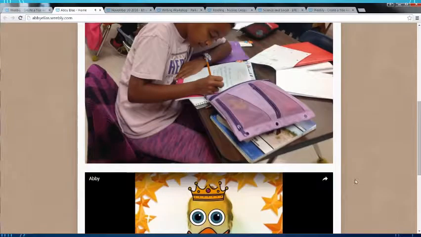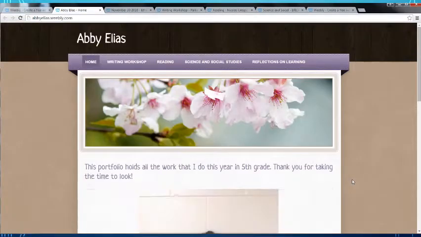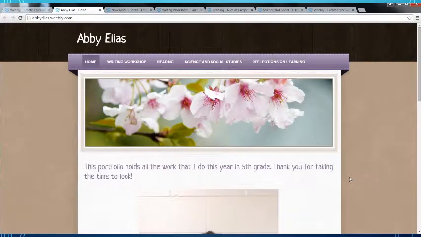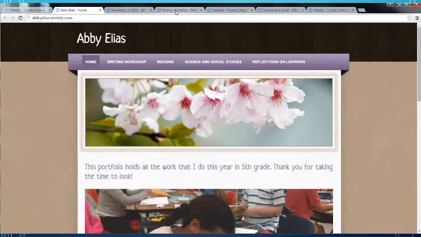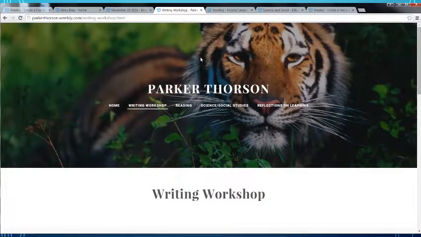Essentially, they were just introducing themselves, and we wanted them to get used to starting to add elements to their website. That was actually done by bringing over a YouTube video. So we published the Chatterpix to YouTube, and then the students were able to use that address in their portfolio. Let's also go to visit another student's portfolio.